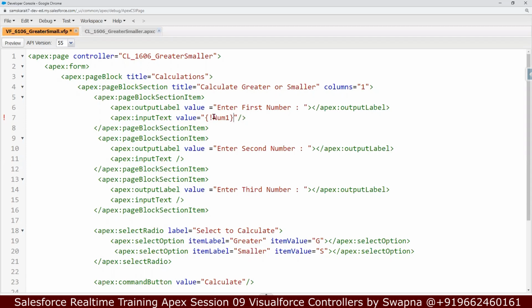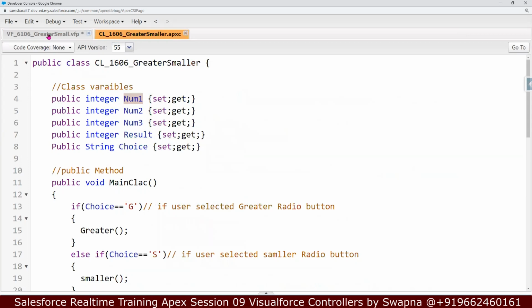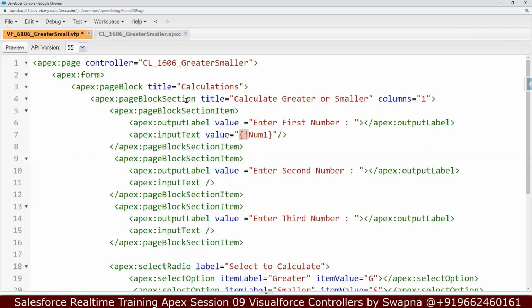This is very important. Curly brace, exclamation, then you give your variable name. If you mention your variable name simply, it still won't connect to the class. If you mention curly brace, exclamation, that means this variable has to connect with the class.